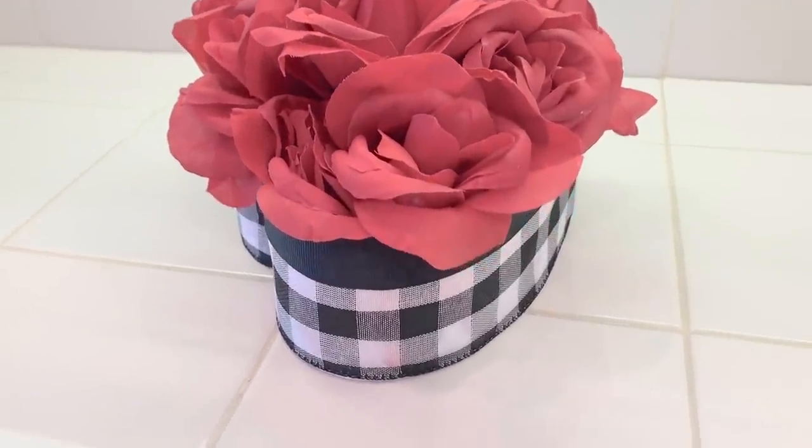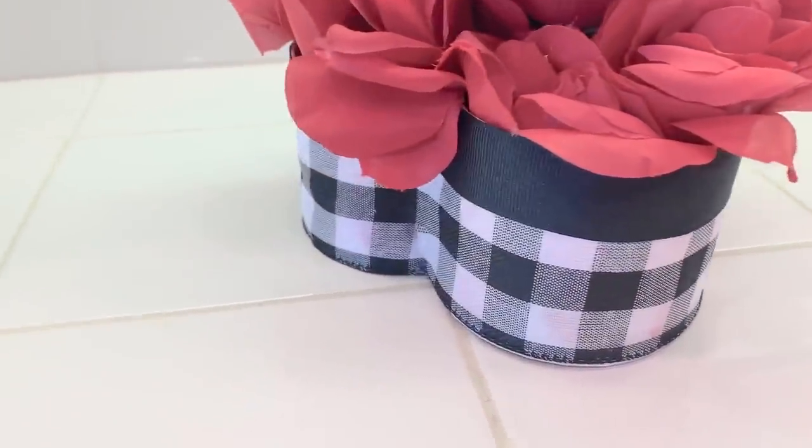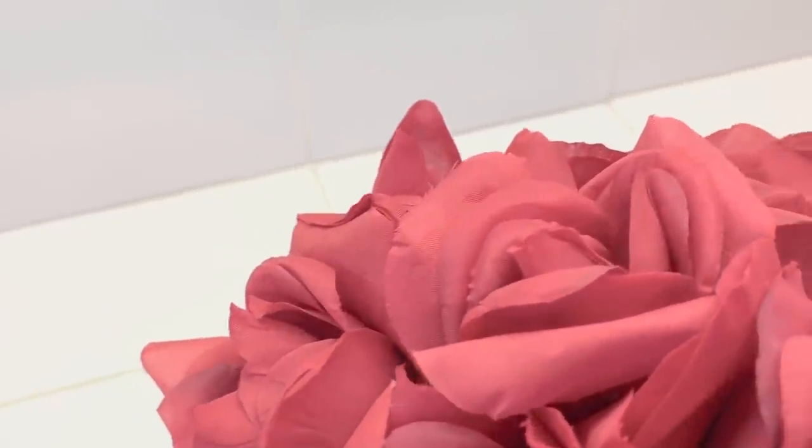So here's how it turned out, and I think it's super sweet, and it's gonna add to our little vignette that we're gonna put together one by one.